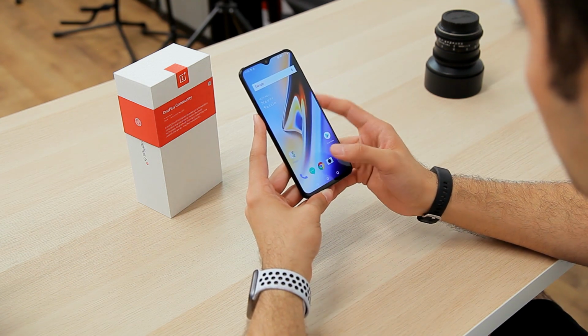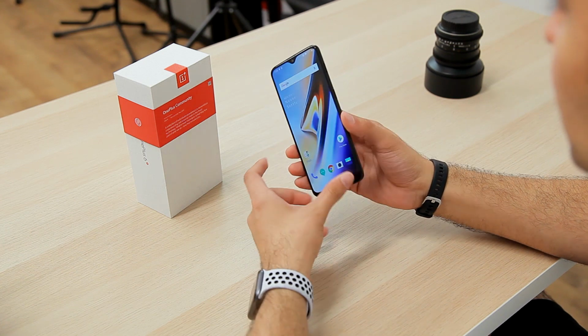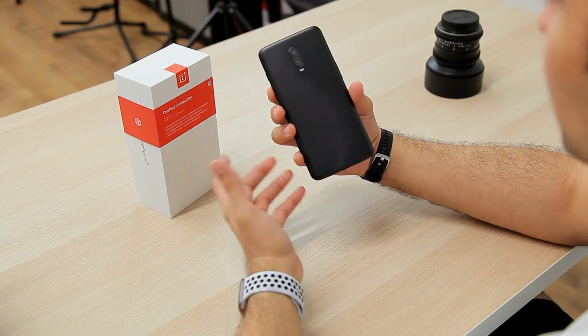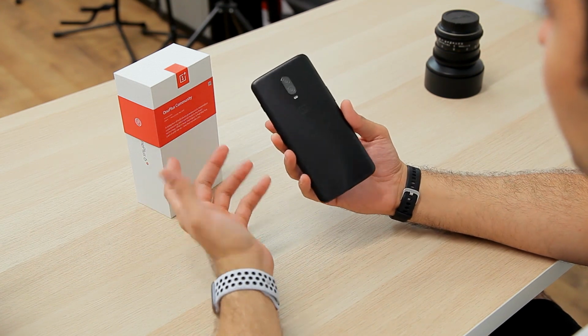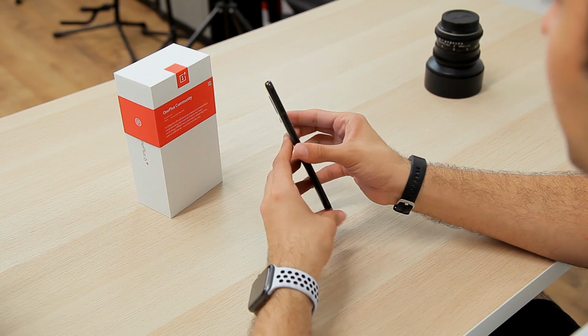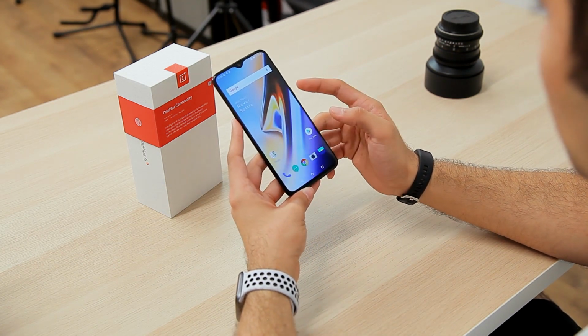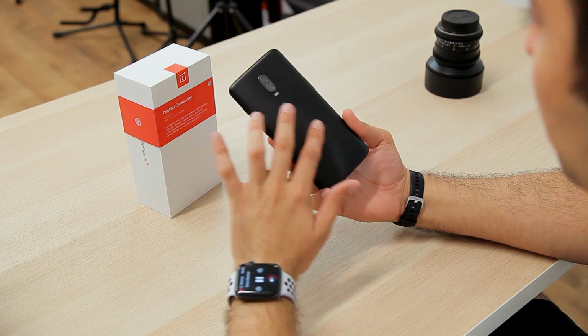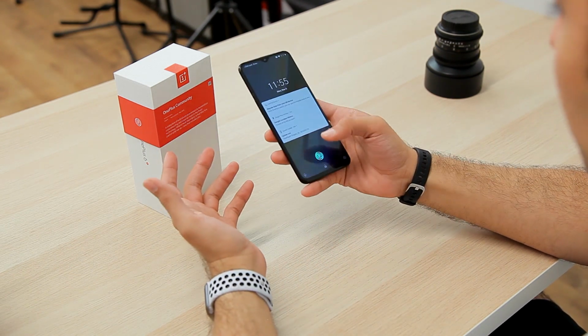It works pretty quick. OnePlus said that it works in like 0.34 seconds, and the previous fingerprint sensor that was on the back of the phone was like 0.2 seconds. So you're probably not going to notice too much of a difference. Obviously, having the fingerprint sensor on the back is still going to be faster, but having it built into the display, in my opinion, one, looks a lot cooler in terms of hardware design. The back just kind of looks more uniform and flush now. And two, it's just something to brag about, right?